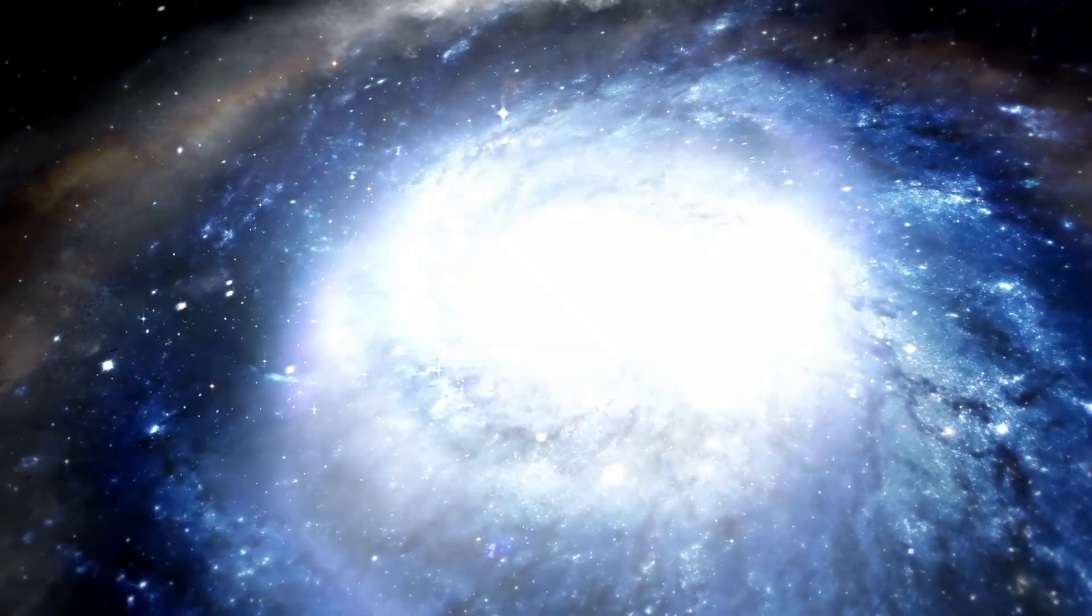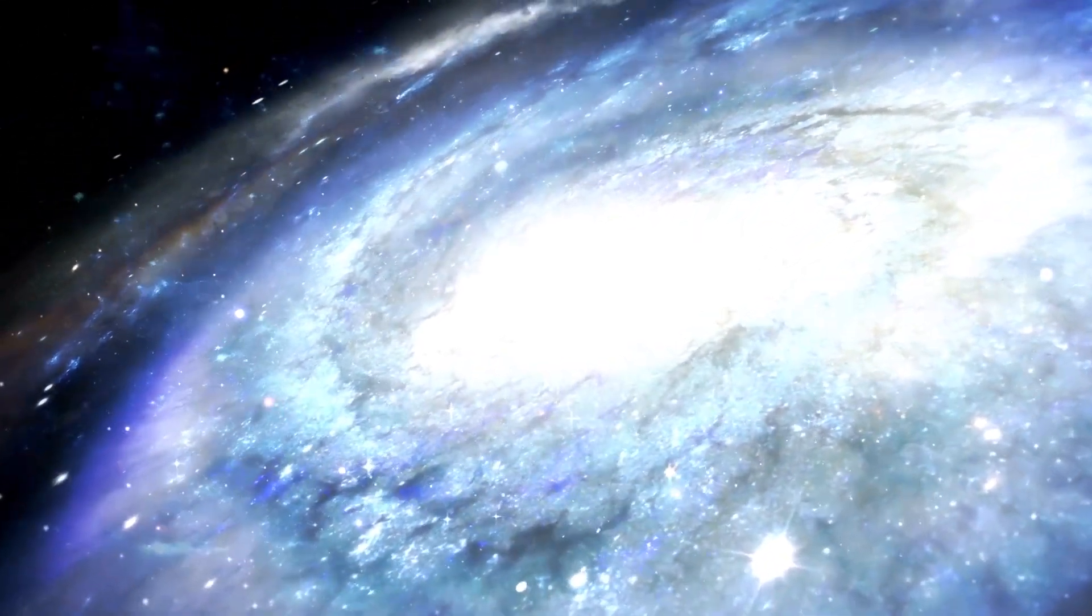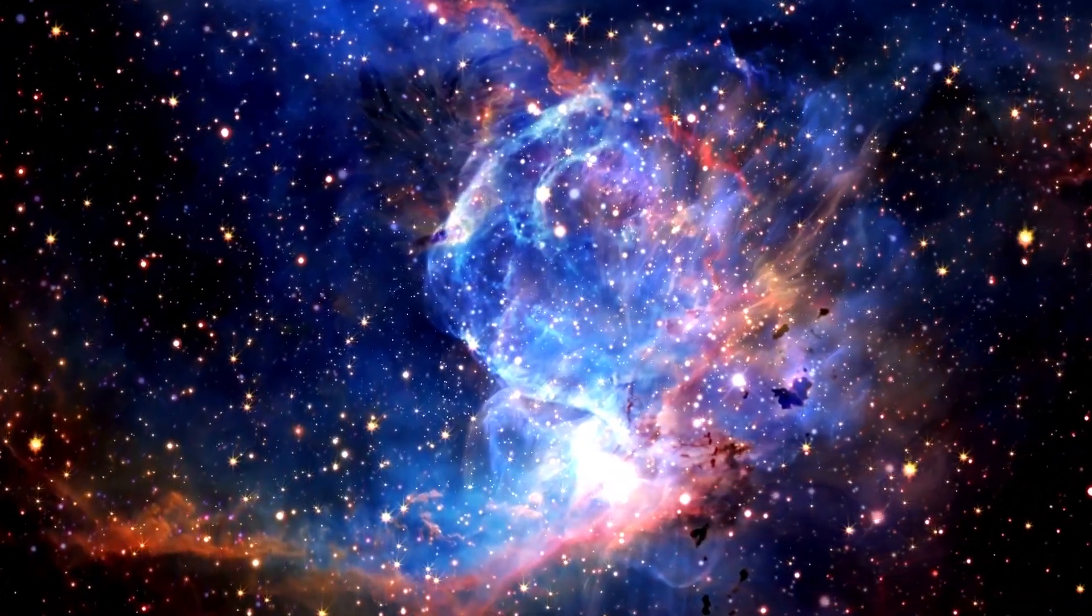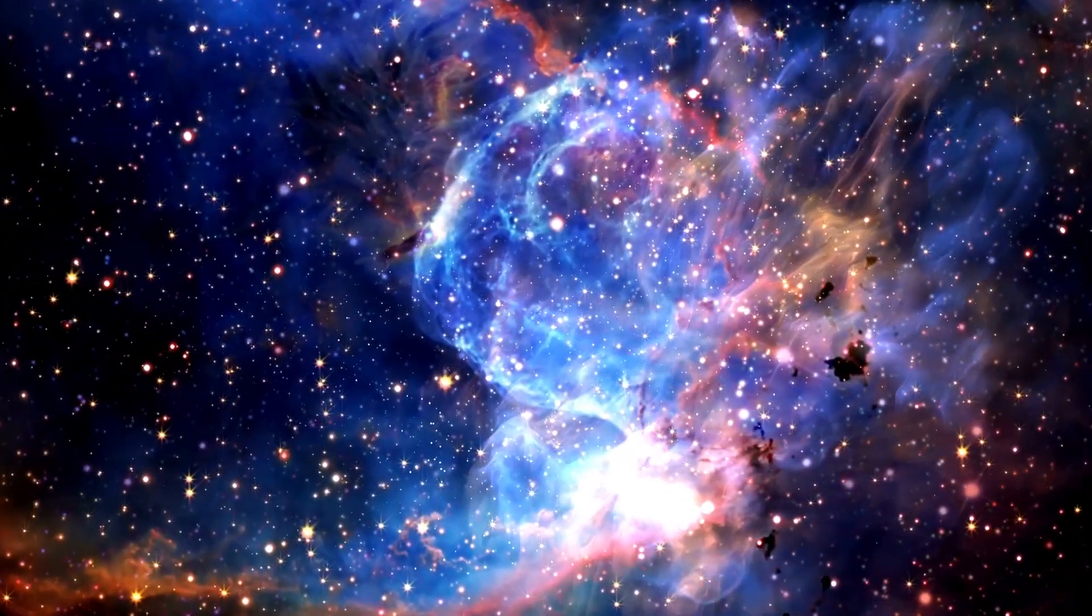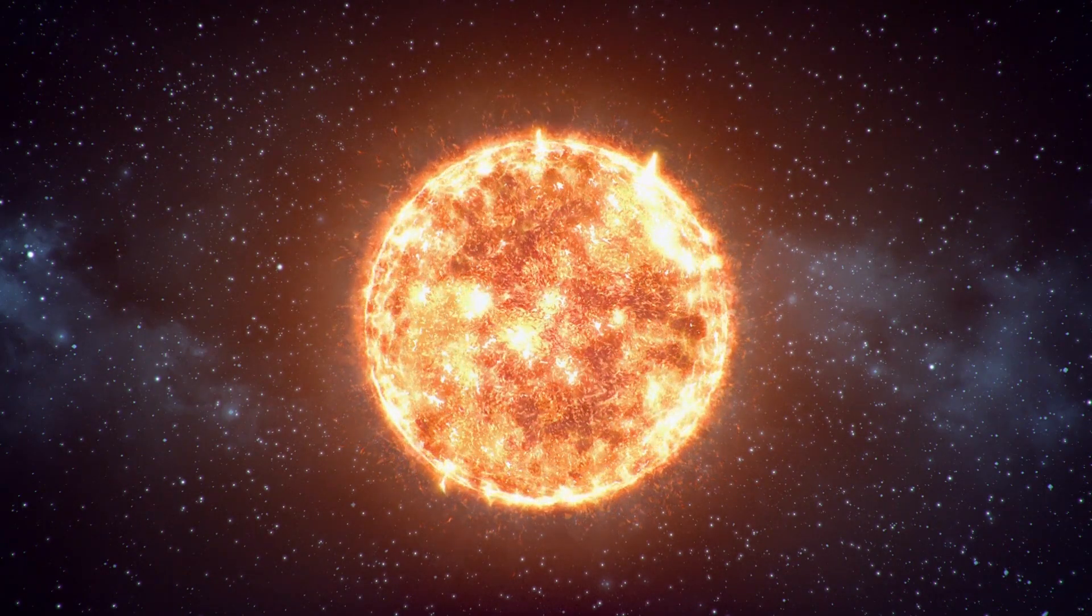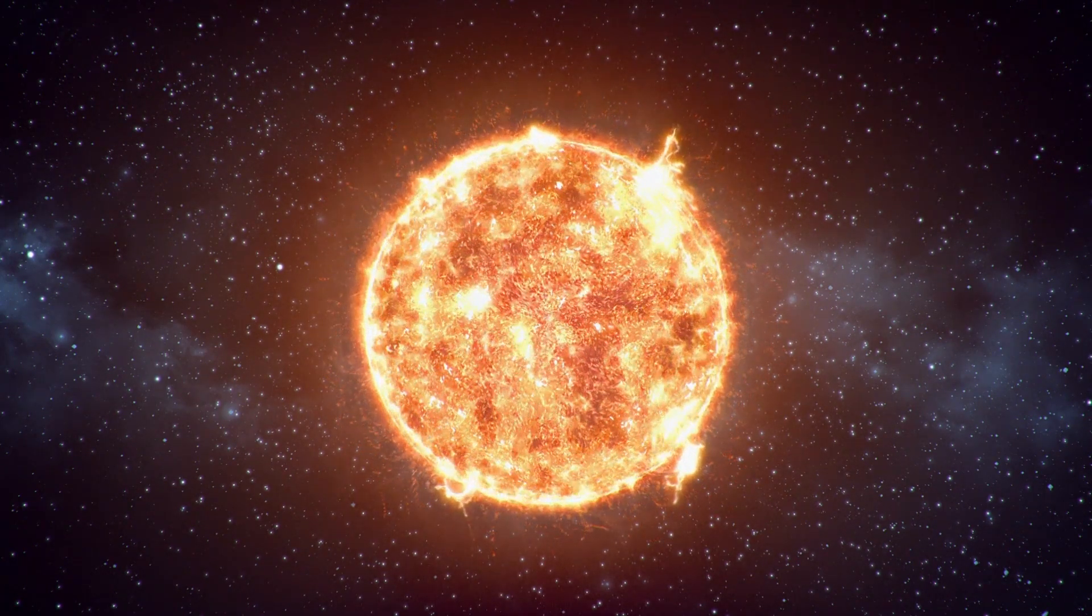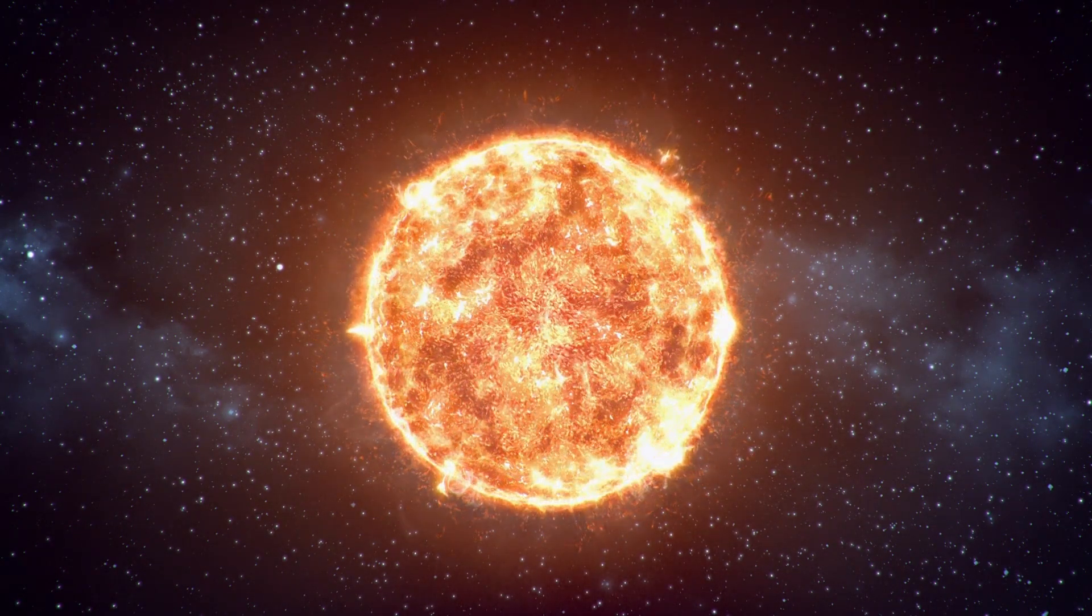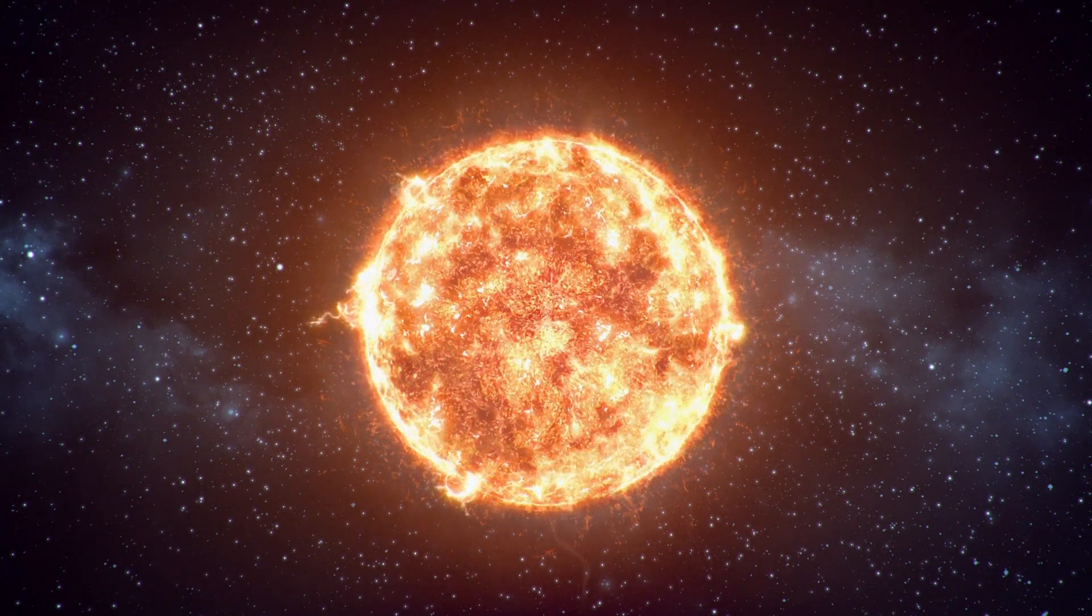A difference between that star and Betelgeuse is their type of supernova explosion. DES-16C2NM is a Type II supernova, which occurs when a massive star runs out of fuel and collapses on itself, causing a catastrophic explosion. Betelgeuse, on the other hand, is expected to eventually become a Type II supernova, but it is currently classified as a red supergiant, and it is likely to explode as a Type IIp supernova, which is a less powerful and less catastrophic type of supernova.